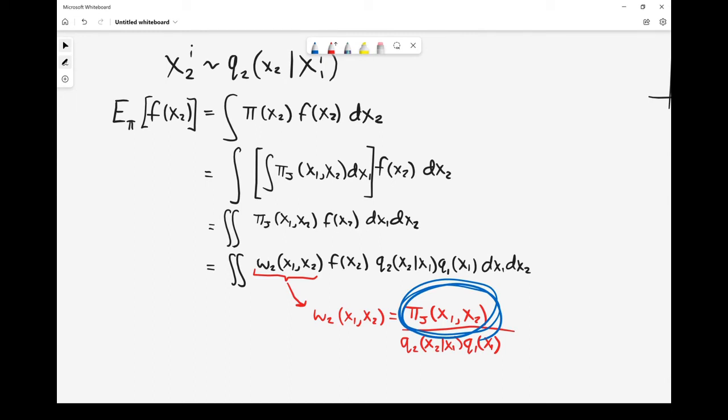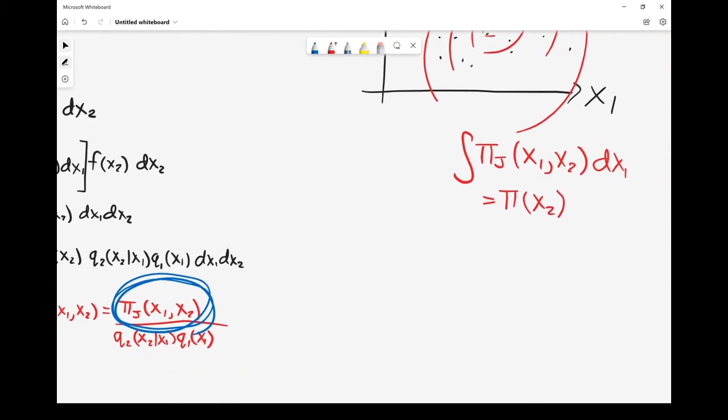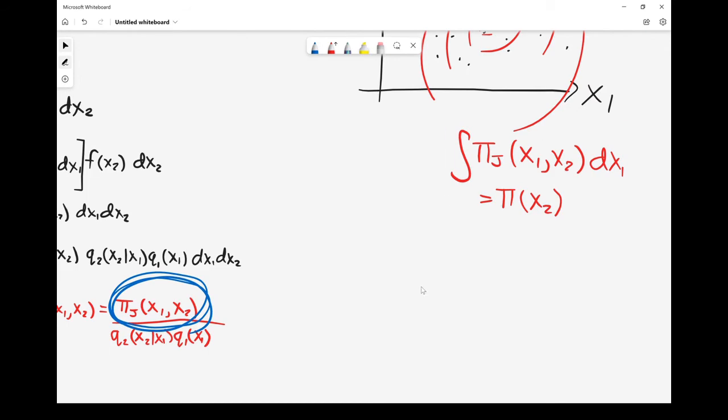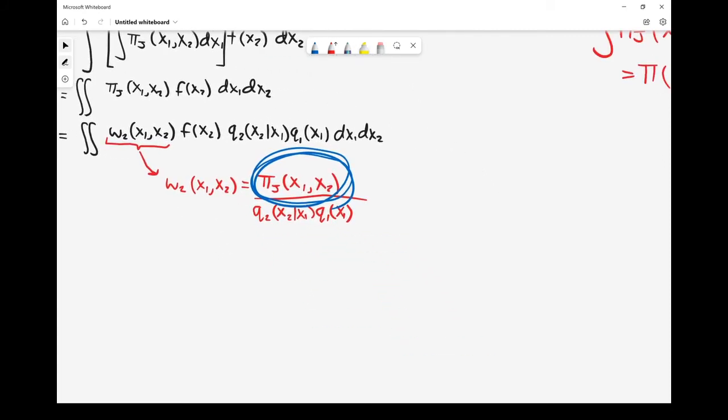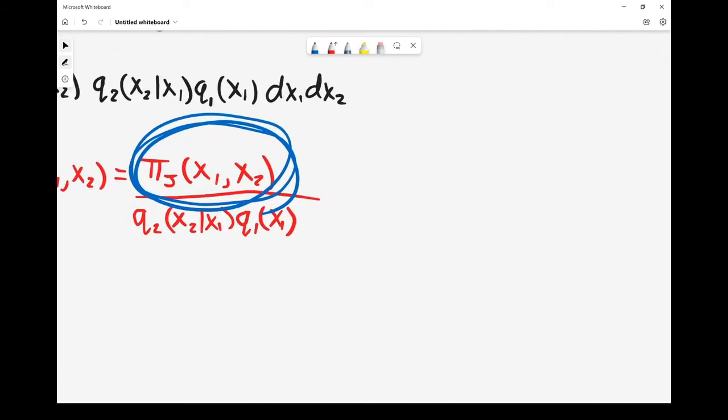What I'm saying is, we go from this to the target. From this step to this step, we say that our target is the marginal of this joint distribution. It doesn't matter what this is, as long as it's a valid probability distribution and it marginalizes to become the target. Then it's up to us, basically, it can be anything we like.